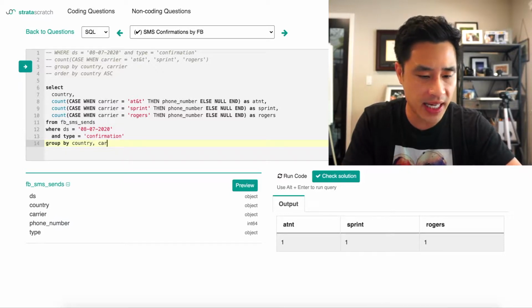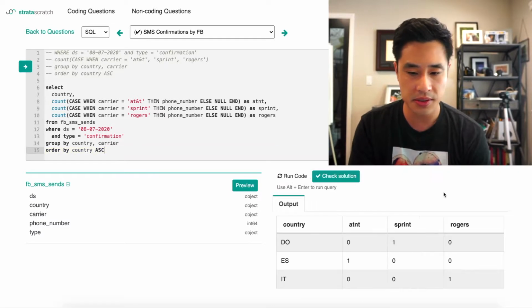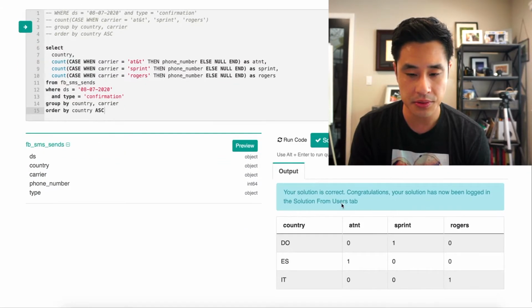I'll probably need to add the carrier in the group by as well, and then I can order by country in ascending order. All right, let's run this. I have the counts by carrier by country, and this is also ordered by country in ascending order. And if I check the solution, I have it correct.